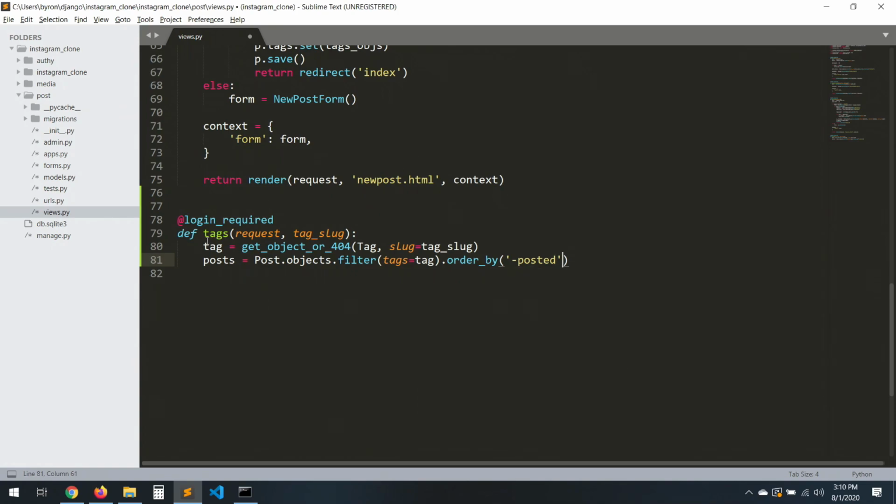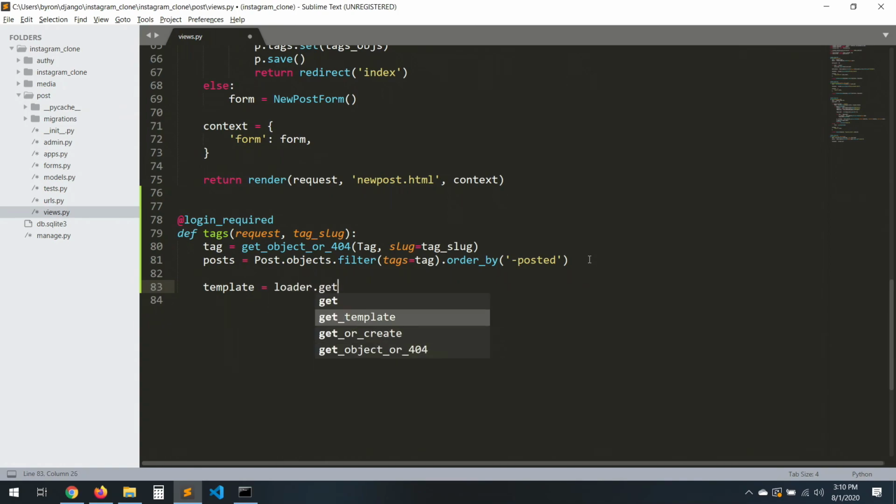Okay, so we're getting the tag here that we're passing as the parameter, the slug, remember the URL. We're getting the tag here and we are finding the tag, and then we are filtering those posts by those tags. Okay, we're getting all the posts that have that tag. Okay, and we are ordering them by date.